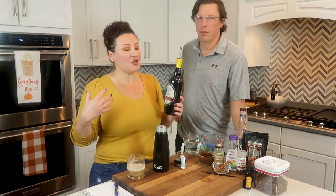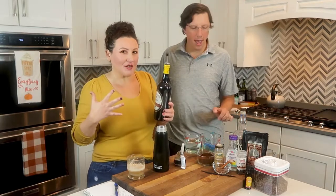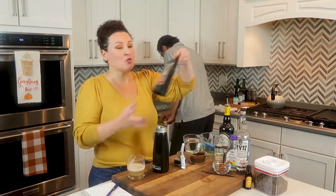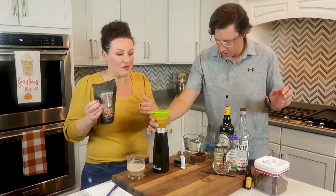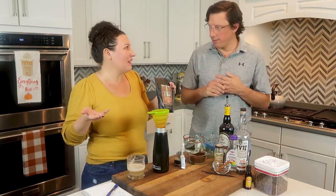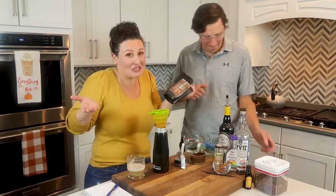You can use any rum that you want, but this is a darker rum. Think like brown sugar, kind of, but without the carbs. It's 0 carbs. I like to use coffee beans, y'all, and I specifically like to use White Russian coffee beans. This is coffee from Bones. You can use whatever kind of coffee is your favorite. I love the flavor of this White Russian, and why would you not make Kahlua with White Russian coffee? Because you're going to turn it into a White Russian anyways, right?